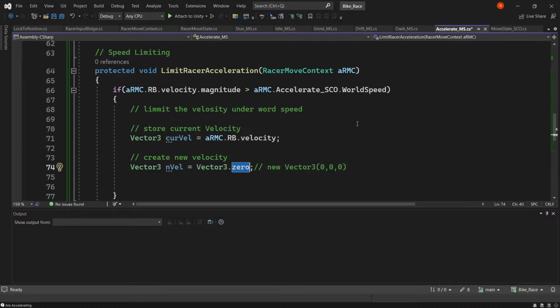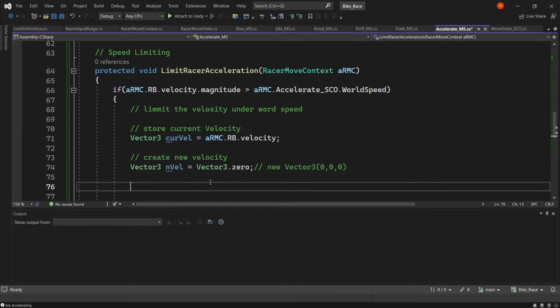Wait, no. Yeah, I'm gonna do clamp. I just like how much more accurate it is. So this is the velocity, vector 3, 0. Let's do n vel dot x.